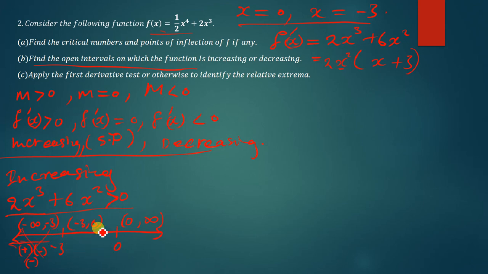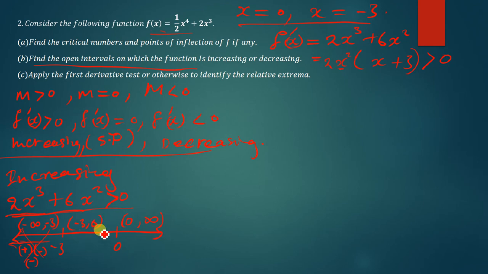Let's try to test the region between -3 and 0. We can get any number between -3 and 0. We can even get -1. So if you want, you can use this. You can be replacing the values of x in this expression to see if the number that you're going to get will be negative or positive. Then you check if the statement will be true. But in this case, I'm using this one. So there's a greater than symbol there.